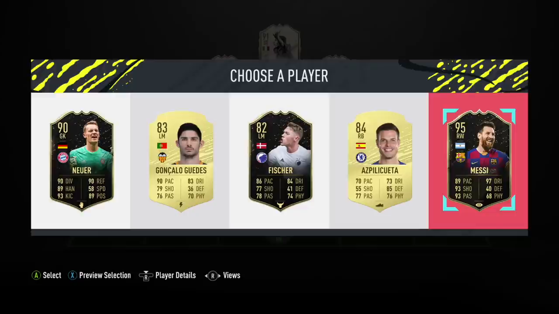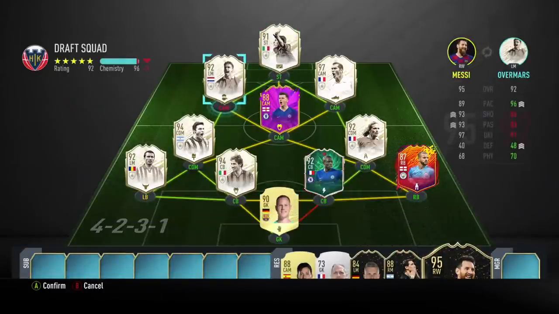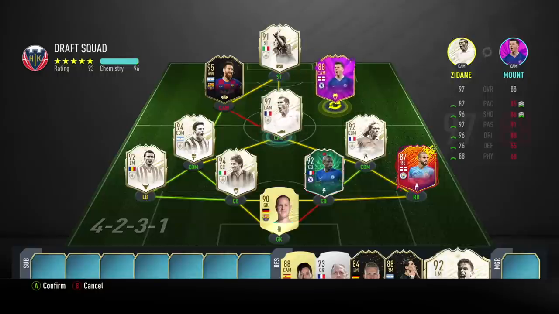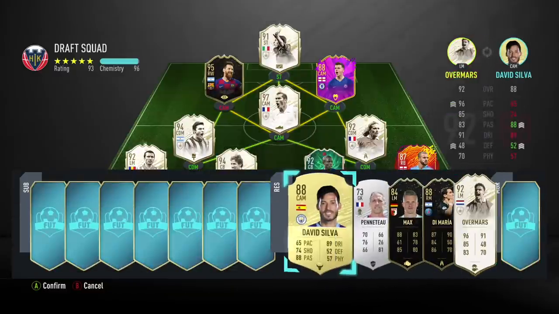We've got Messi. Okay. This is in form. We'll go for 95 Messi then. I guess we'll bump him in over Overmars and switch Zidane for Mount, and then okay, so 93 rated, 96 Kante. Let's try get 100 Kante with the last few players that we can get. Let's see if we can get this up.